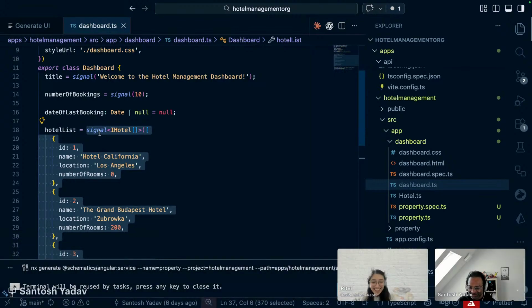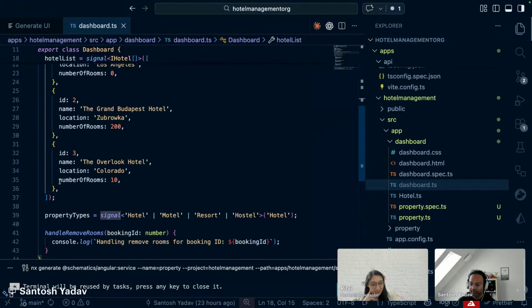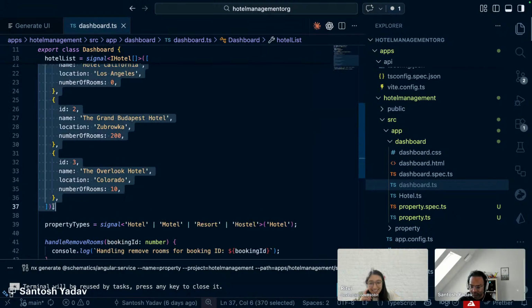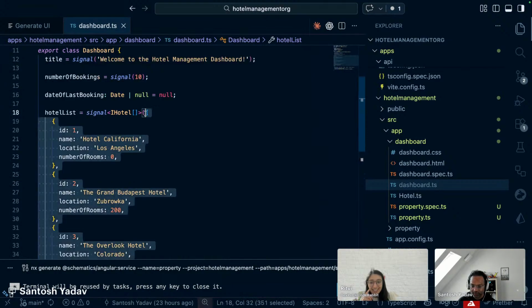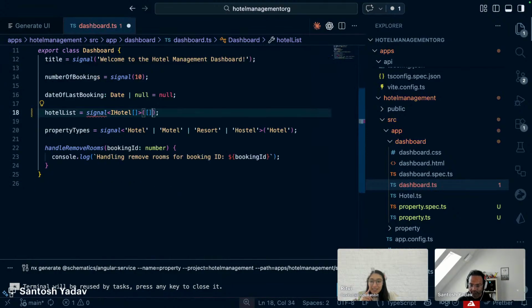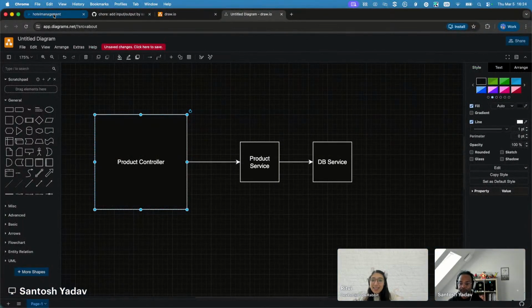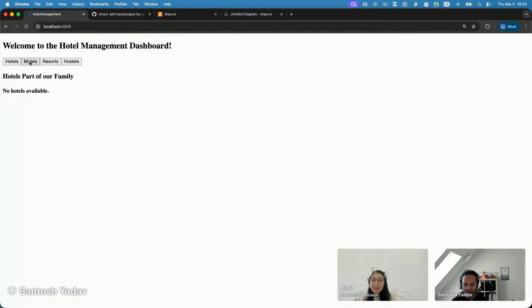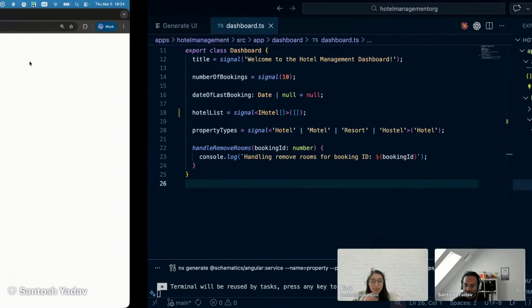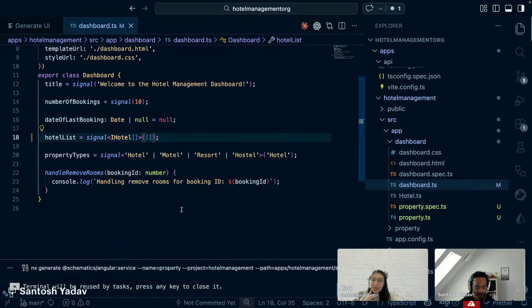Okay, so here I'll just say this is empty. Let's copy this, remove everything, remove the data, make it empty. So we don't have any data now. I don't know why my browser is gone every time when I move. So we should have empty as there are no hotels now, and you want to bring this data. What we generally do is call the service and ask it to give you data.